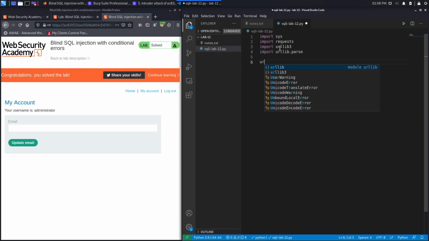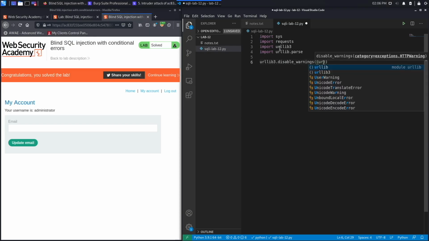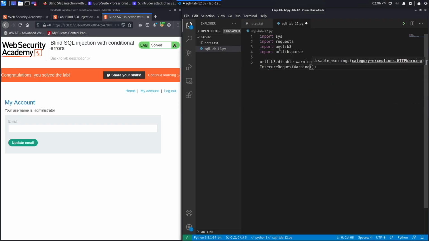And then we'll add this line over here in order to disable any request warnings from certificates. So urllib3.disable_warnings, and it's urllib3.exceptions.InsecureRequestWarning.